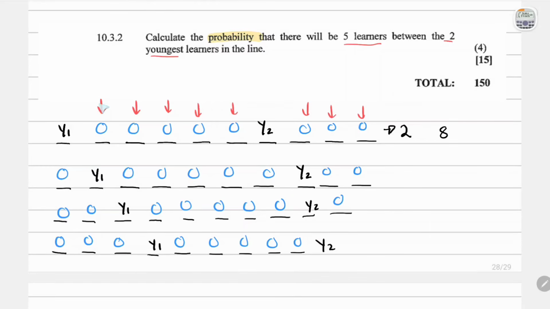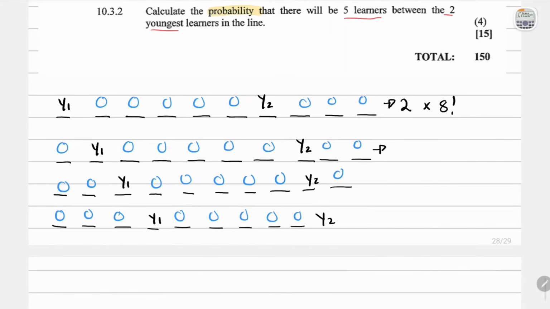And then we have, after the first learner is seated, the second learner, okay, out of the 8, has 7 more positions to sit at. After that learner is seated, the third one has 6 more positions, and then 5, 4, 3, 2, and 1. So that is 8 factorial. So to find the total seatings, what this would look like, it would be 2 times 8 factorial.